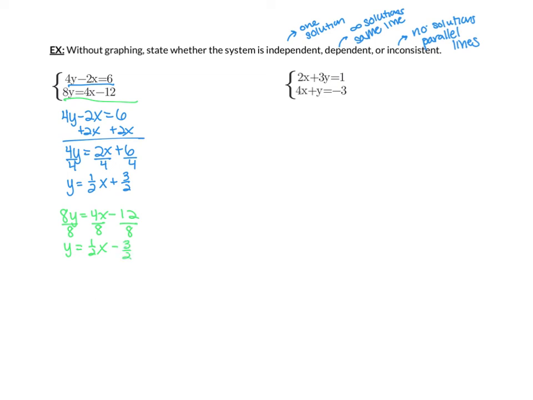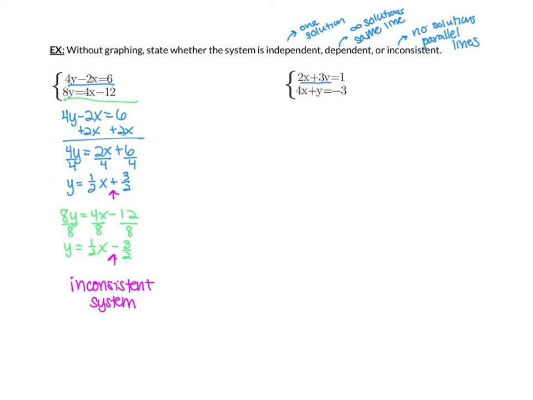Well, this is real close. Is this what we just graphed? Are these the exact same line? No, these are not, but not by much. If you look, their y-intercept, same value of number, but one's positive and one's negative. So this would be an example of parallel lines. So this would be an inconsistent system. Okay, so hit pause and try the next one, and then come back and check and see if you were right.